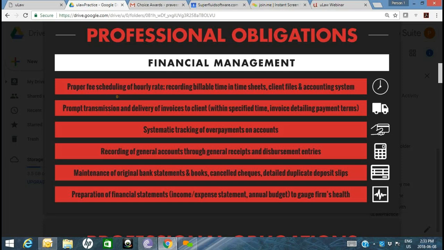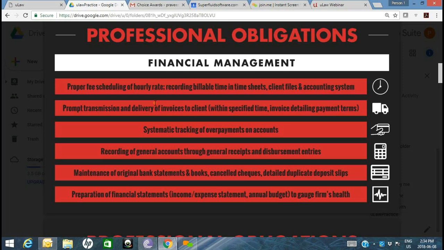The proper fee scheduling of hourly rate, and recording that billable time and ensuring that it's updated in your client information and also your accounting system. One, you want to docket that you spent that 1 hour on that particular matter. Two, you obviously want to ensure that that 1 hour of spent time translates to $200 plus tax, $226. Again, if you don't have tax, then it's just $200. But if you do have tax, and if it's Ontario, it's 13%. Each province has its own tax structure. So in the province of Ontario, it would be $226 of revenue that's to be recognized, right?